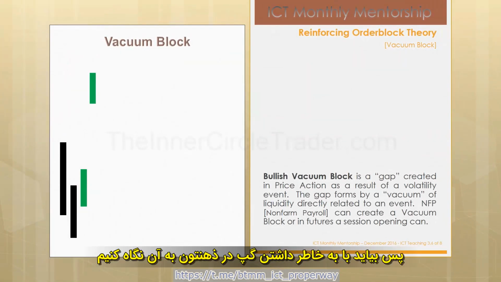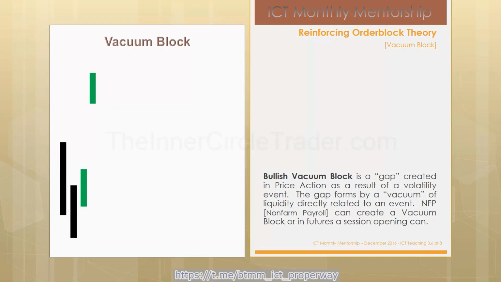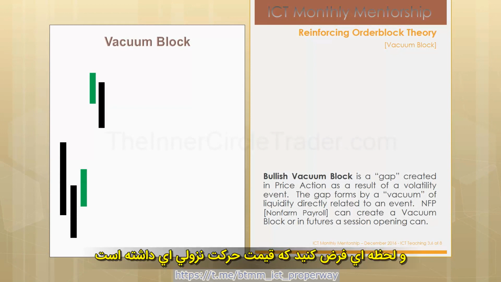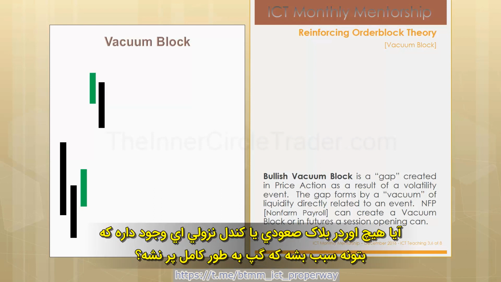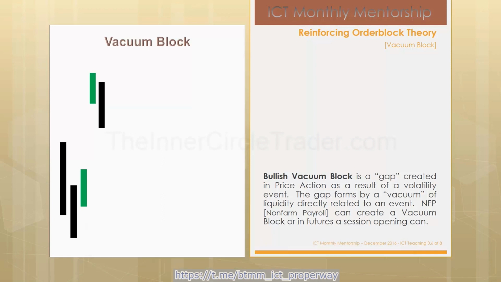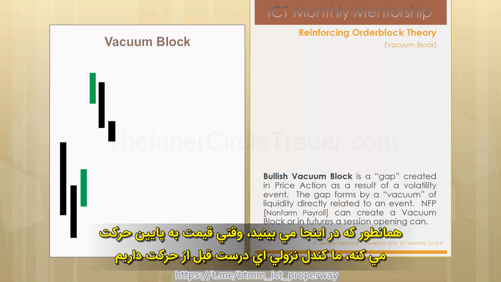So let's take a look at it now with the gap in mind, and let's assume for a moment we start seeing price trading lower. Our expectations are one of two scenarios. If we're bullish, we're looking for any bullish order block or down candle that would cause the gap to not want to fill entirely. As price trades down, we see that actually occurring here.